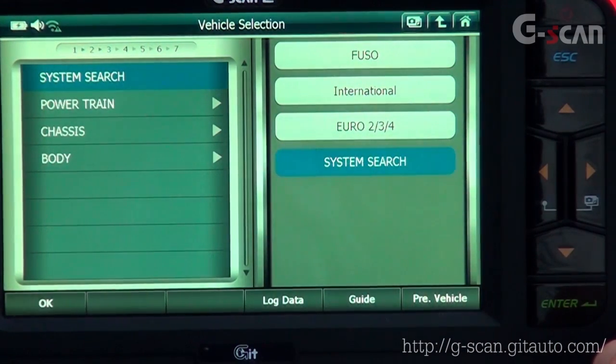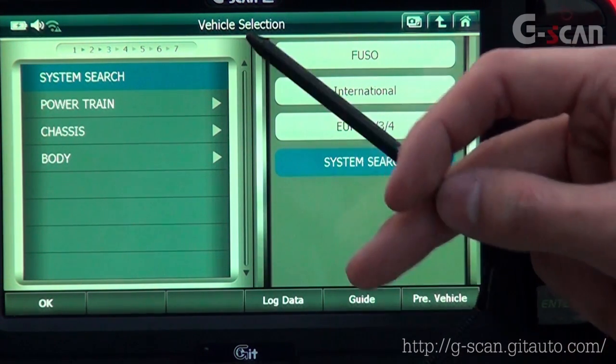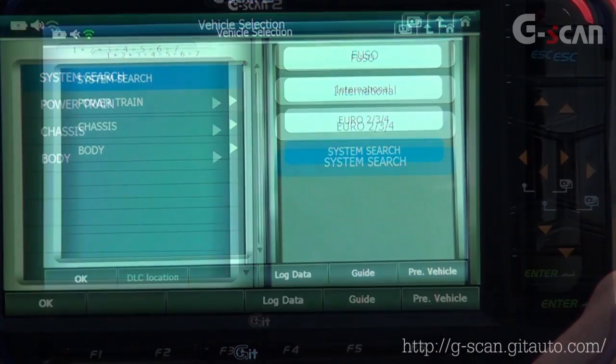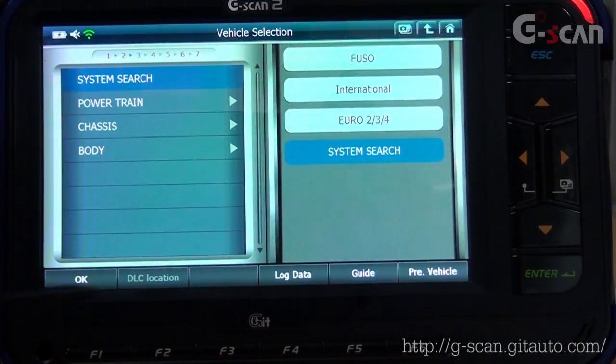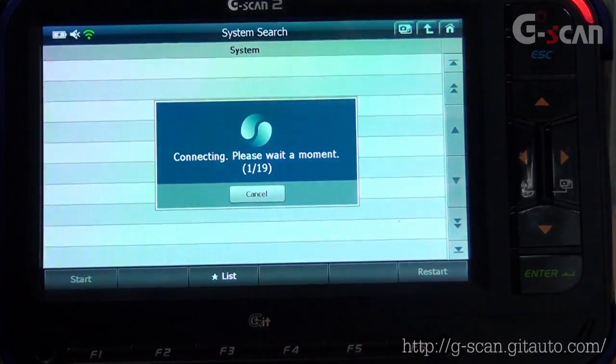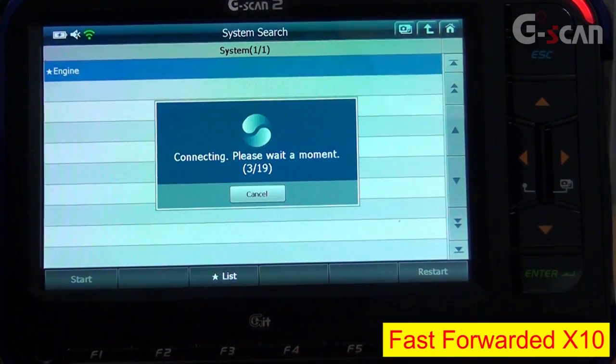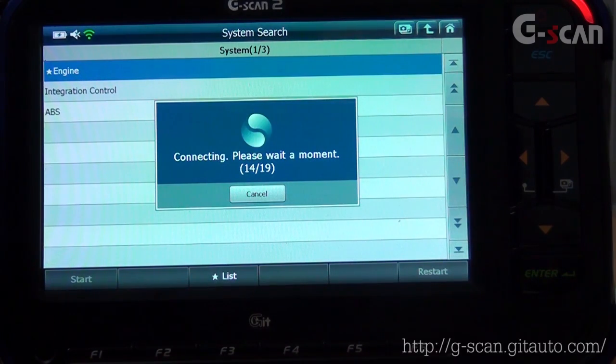If you want to diagnose a certain system, you can directly select the system and start to communicate. However, if you want to scan possible supported functions for each system, you can select System Search at the top. Let's select System Search. It might take a couple of minutes while G-Scan is communicating with all systems.